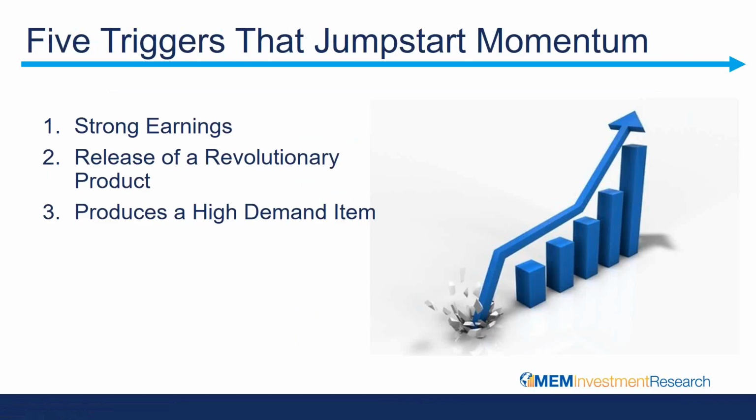However, within these group moves, you want to be in the leadership stock, and this leadership stock will have the highest momentum. And I will point you back to number one, that strong earnings. That's going to be your big driver. That's going to be the identifier of the leadership name in that stock. The other identifier is a high RSI or relative strength. In other words, it's charging ahead of the pack. It has more strength relative to its peers.